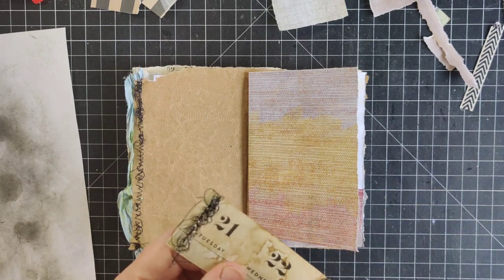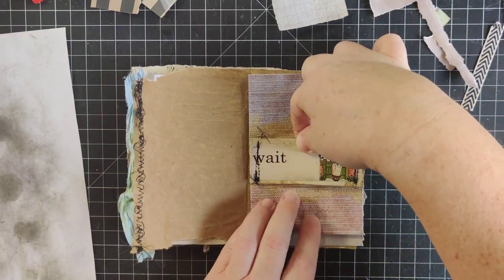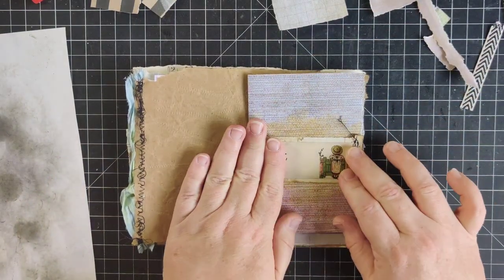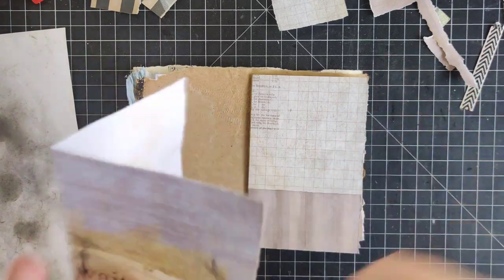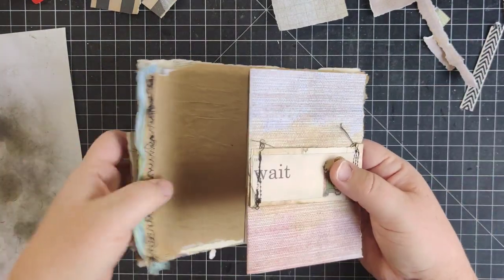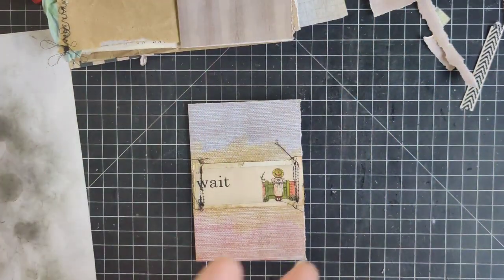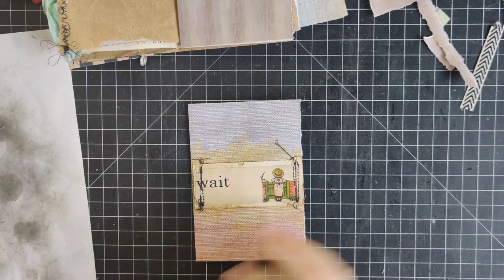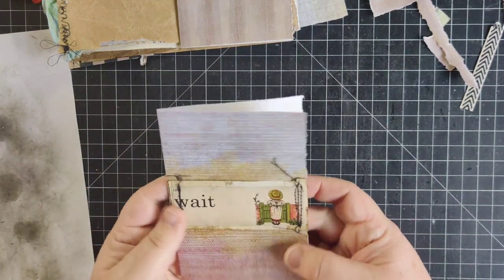And then we've got ourselves a belly band, so we can add something more to that little pocket. Whoops, right side up. Okay, shirt straight. Oh my gosh. Got glue everywhere. Okay, that's gonna need to dry for a bit, but that's a really cute little belly band.